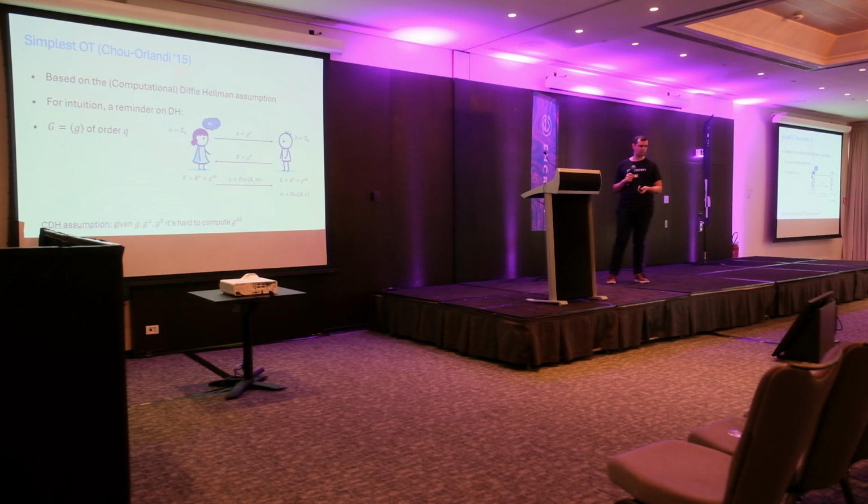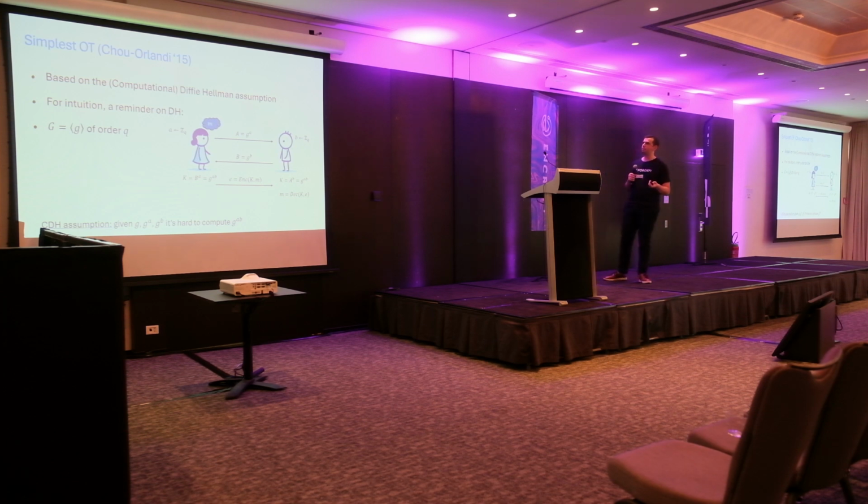So the first implementation that we will see, which is named the simplest protocol for Oblivious transfer by Chou and Orlandi from 2015, is based on the computational Diffie-Hellman assumption. So it will be very useful to have a quick recap of Diffie-Hellman, which I'm sure you're all familiar with.